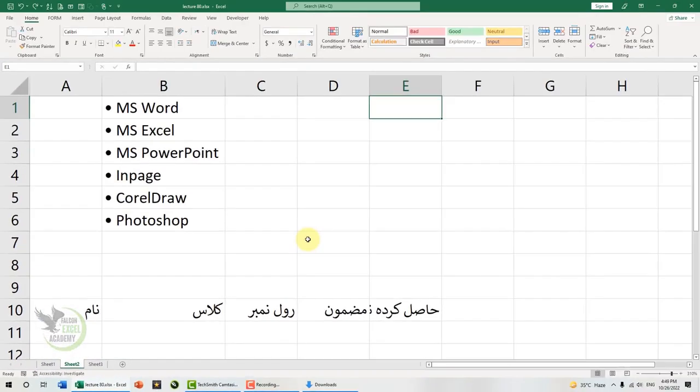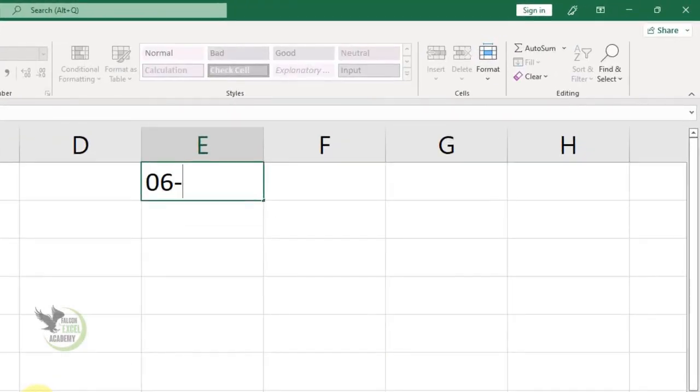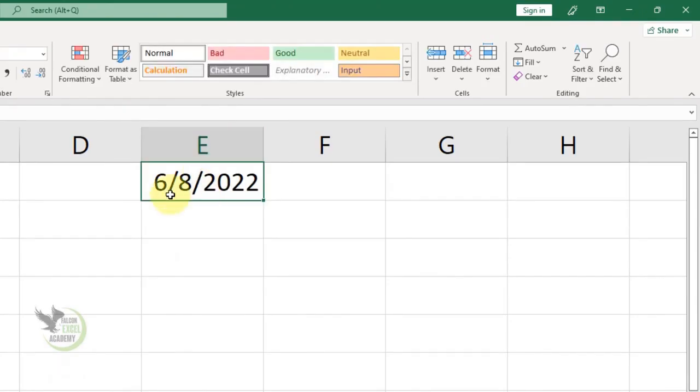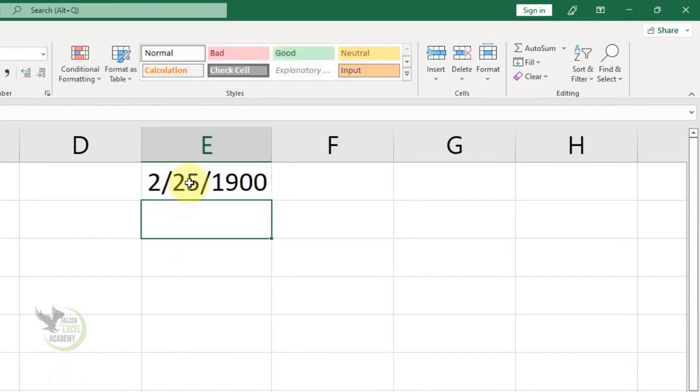At number 10, we will talk about how to normalize the data written here. For example, if I insert a specific date here, let's say I type June 8th, 2022, and now when I type a number, like I type 56, it is being automatically converted into a date format. How do we fix this issue?